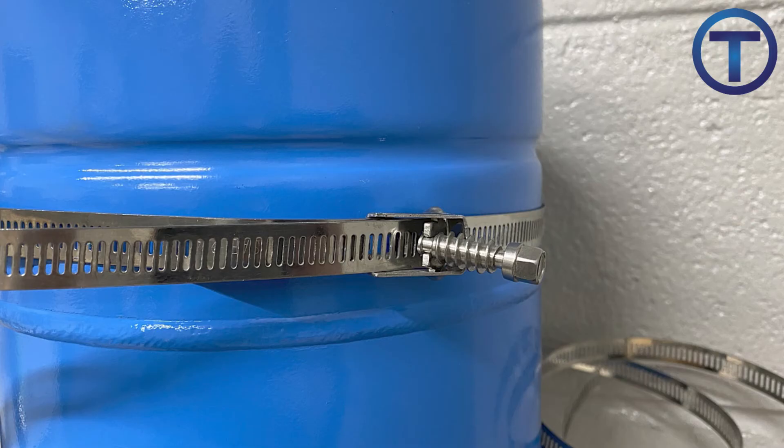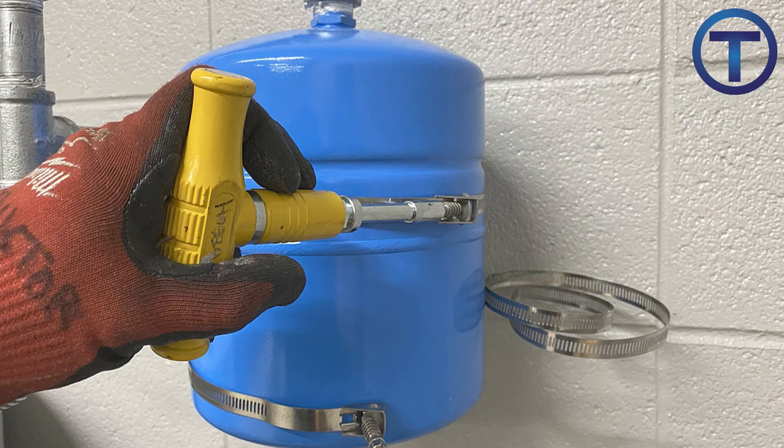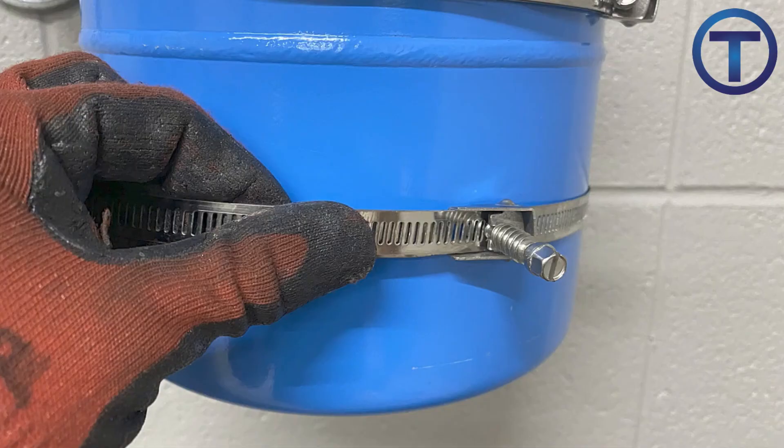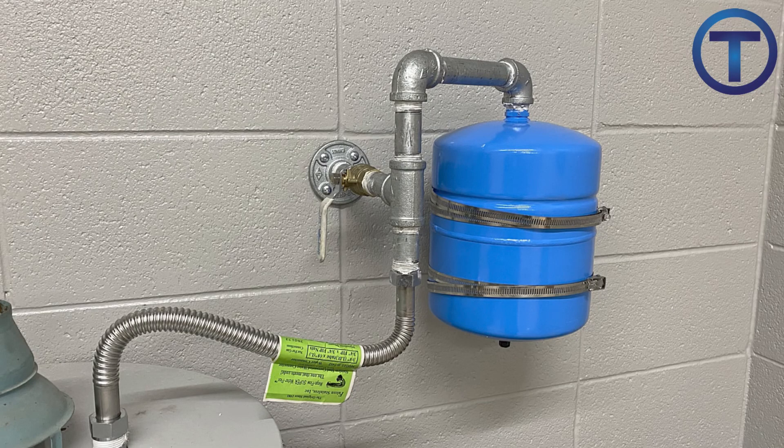This part gets a little bit awkward because the straps are kind of long, but it's manageable. You take the strap and thread it through the clamp side. The bolt for the hose clamp has a little bit of a swivel action, so you can slide that out of the way, thread it through, and then push the bolt back towards the strap. This will engage the threads of the bolt into the strap, and at this point you can just tighten that as you would any other hose clamp — in this case I used a torque wrench to ratchet that in and get it tight. You'll do this with the bottom strap as well, so you'll have two securing straps coming around the expansion tank. Thread it through the clamp again, push the bolt back towards the strap, and tighten it down using a torque wrench, a 5/16th nut driver, or even a flathead screwdriver. With that, the expansion tank is installed and secured.